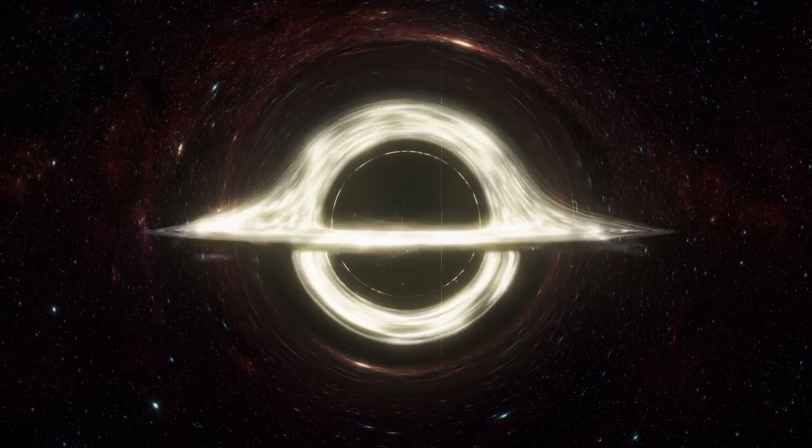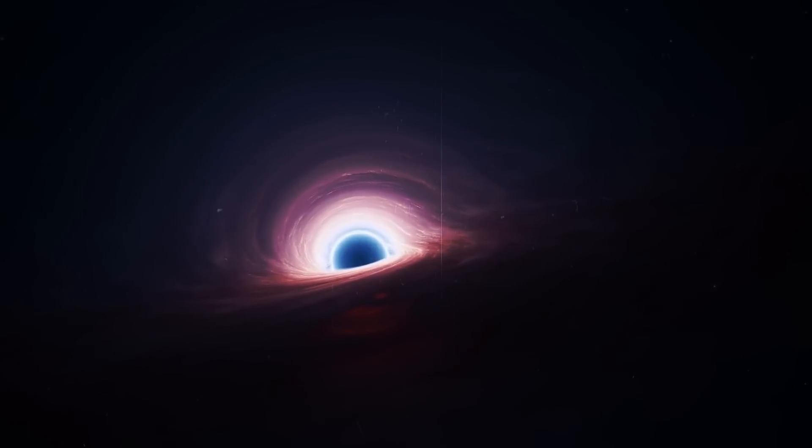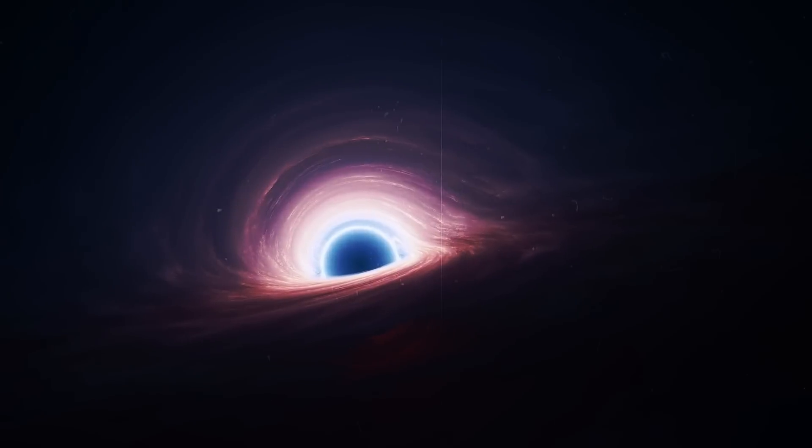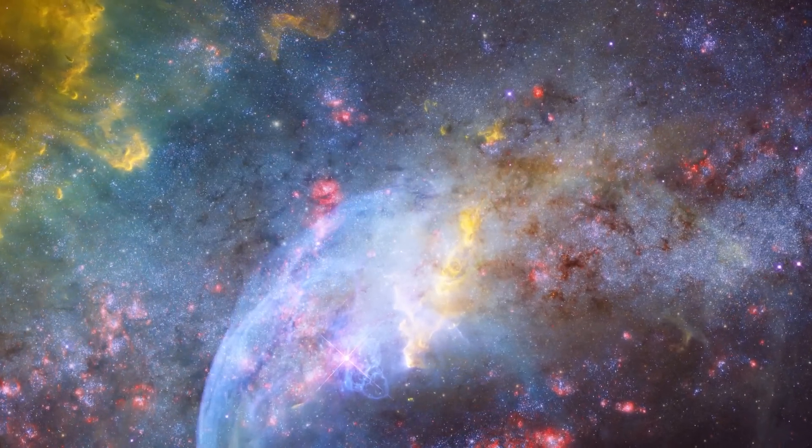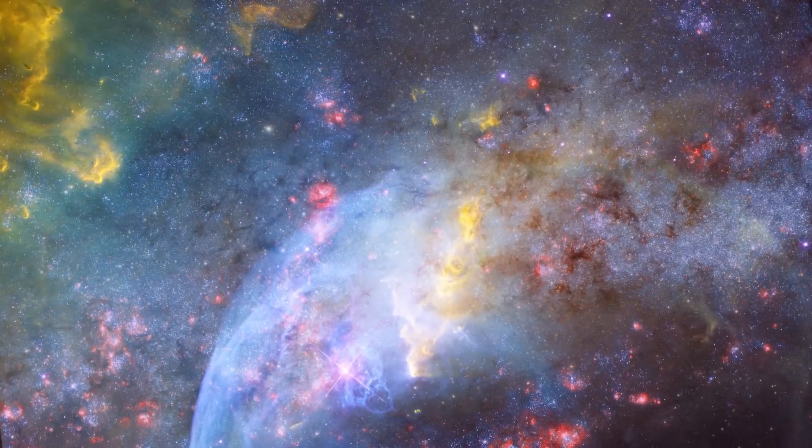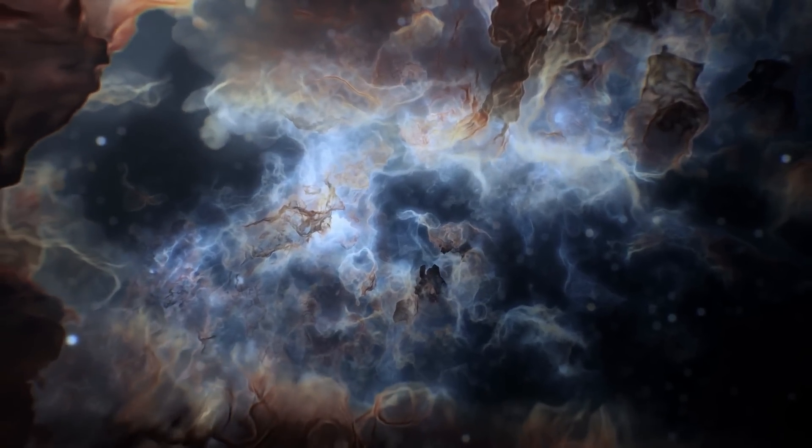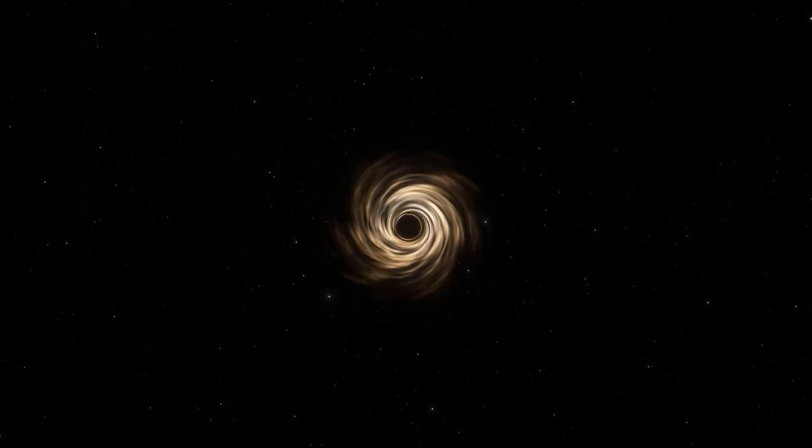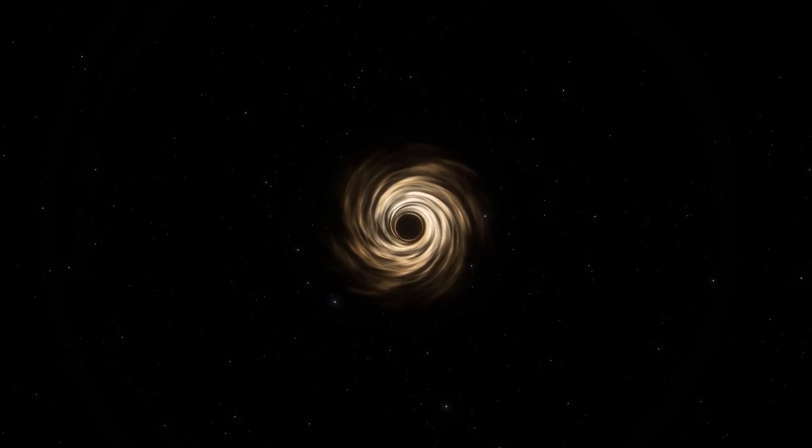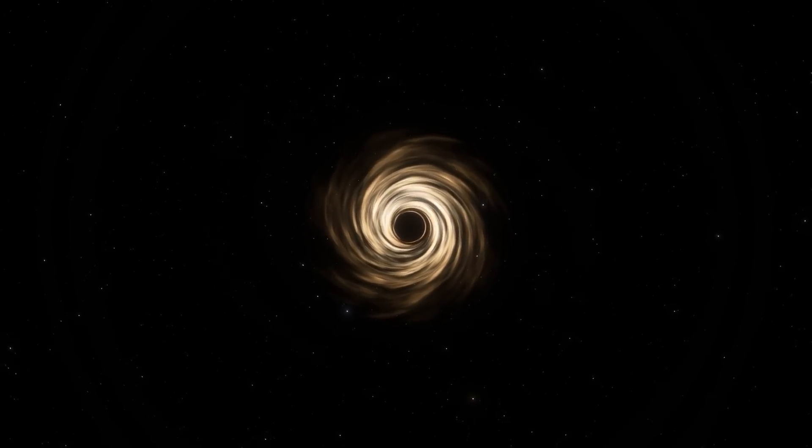If the assumption of mini black holes traveling through the universe is correct, they would provide us with an important clue as to whether dark matter really exists. Scientists hope to soon be able to prove the existence of primordial black holes in our solar system and near the Earth using extremely precise measuring instruments. If they succeed, we would have the first direct proof of the existence of dark matter. As a result, our astrophysics would be a great deal further along.